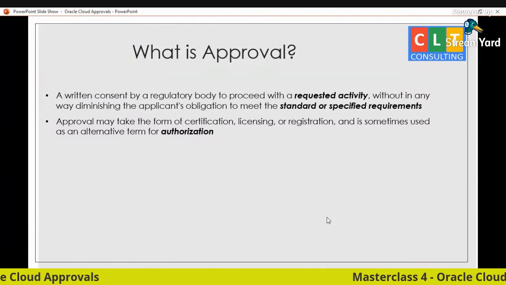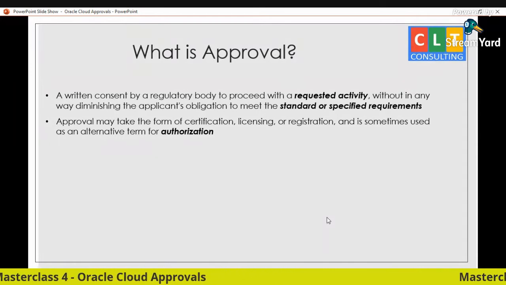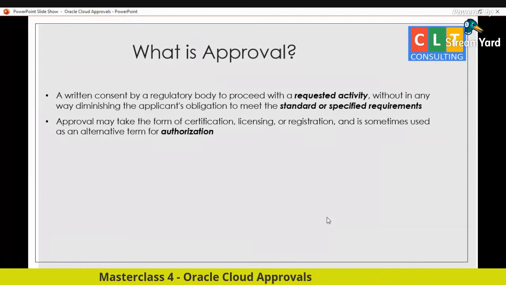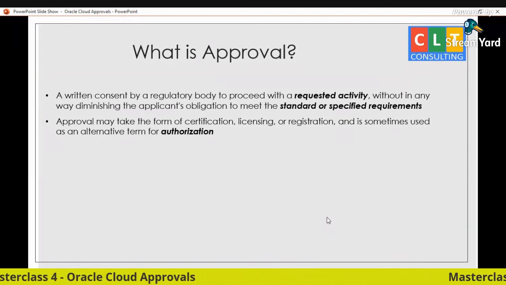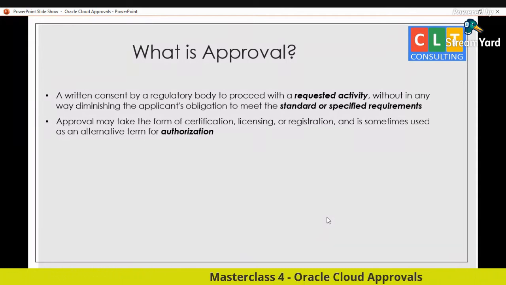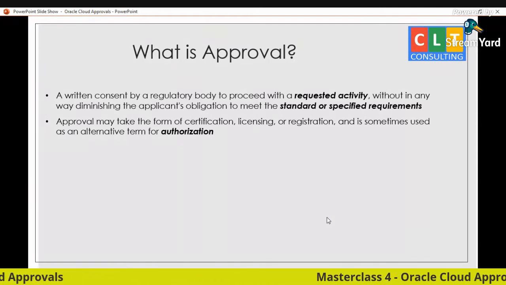So approval may take the form of certification, licensing, or registration, and in some cases, as I talked about, if you are in some organization, you are allowed to spend say 2000 or 5000 on your IVR for a quarter.